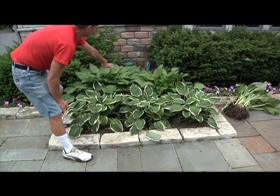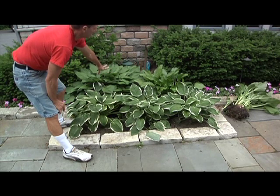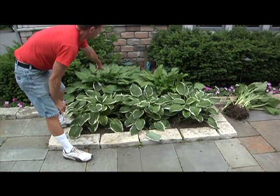And then we'll just take and do the same with this one. We'll dig this up and divide it, and I'll probably divide it into, I want to get probably 2 more in here, because this is so big.